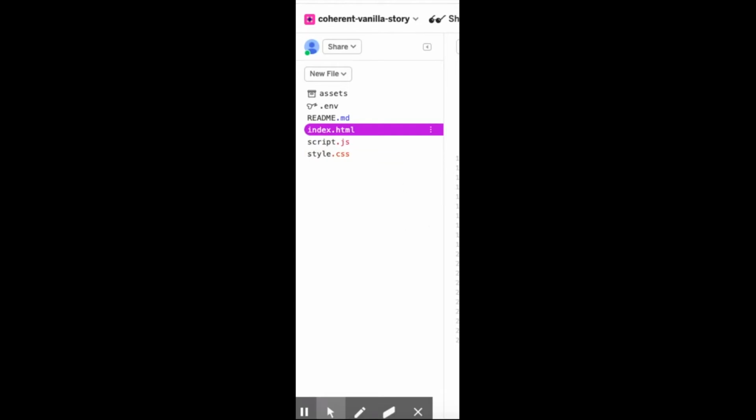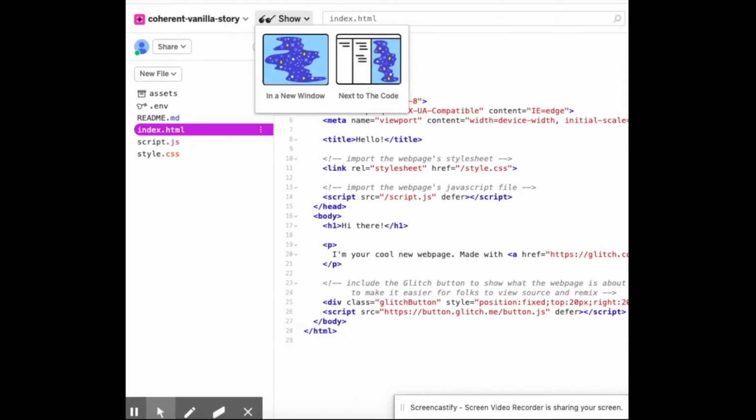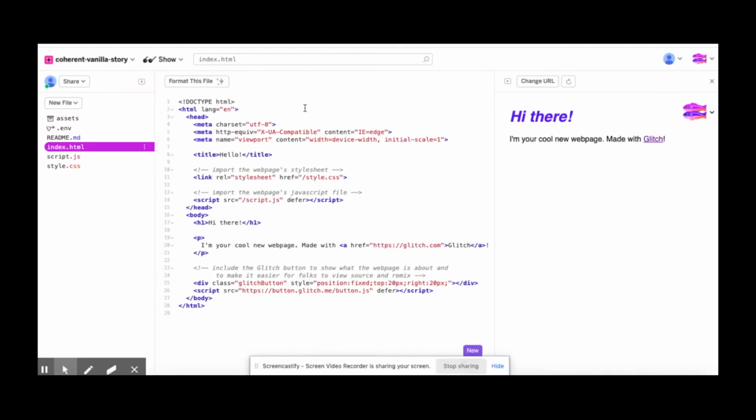I'd like you now to go to the sunglass icon right up here on your page. Hit the menu button and select Next to Code. This allows us to write our code on the left side of the screen here, and then in real time see our web page here.